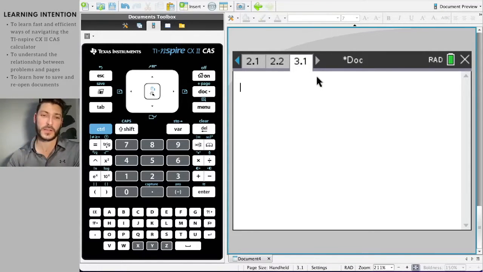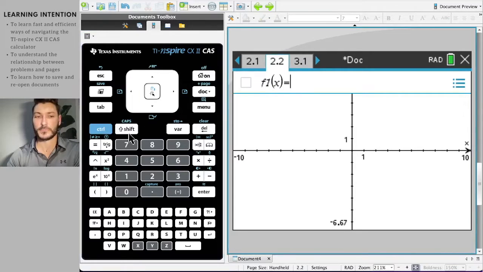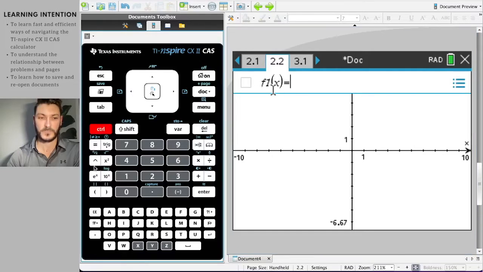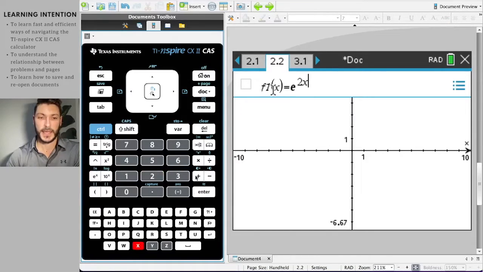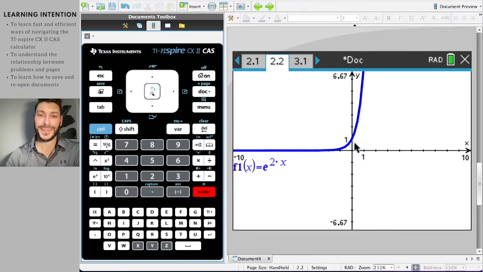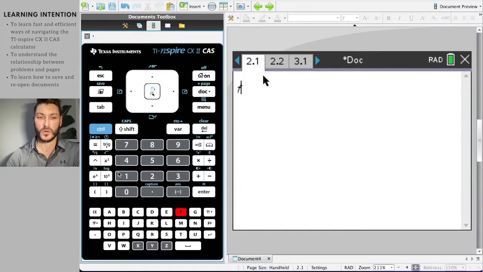And that way, if I go back to problem 2.2, I can define this graph. Let's say it's an exponential F of X equals, let's just do E, oh, oops, not LN. I want E. So E to the power of, let's say two X and we'll graph that. So here's my E to the 2X function.